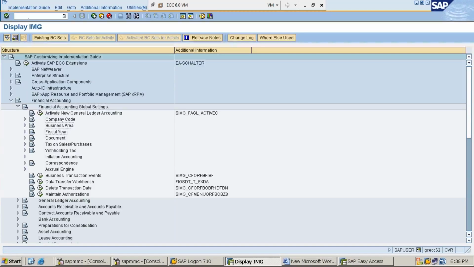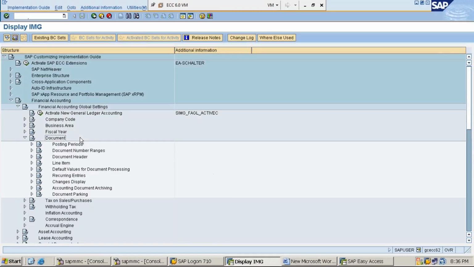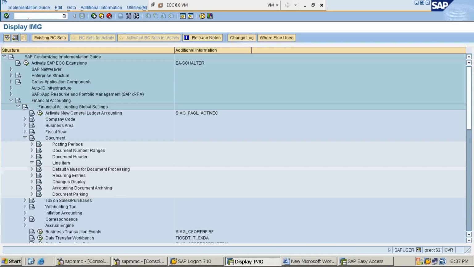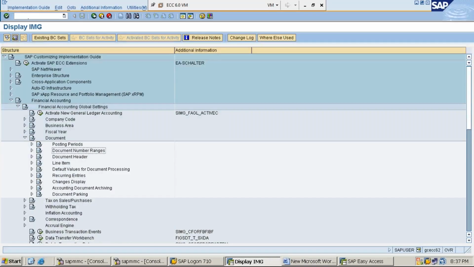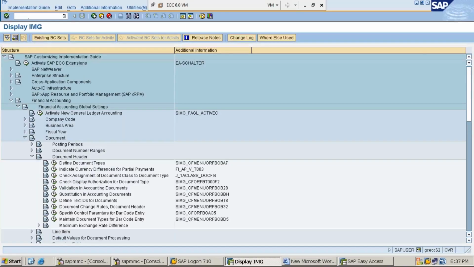Then Document, you can see here Document is visible. Then Document Header, not number ranges, please, sorry.